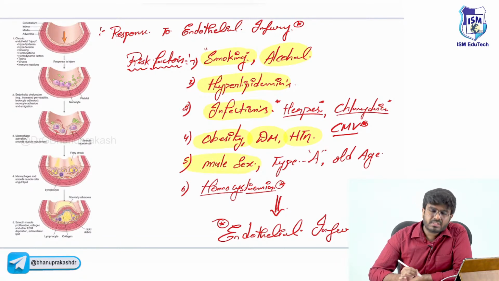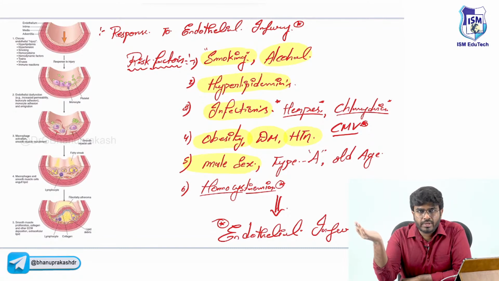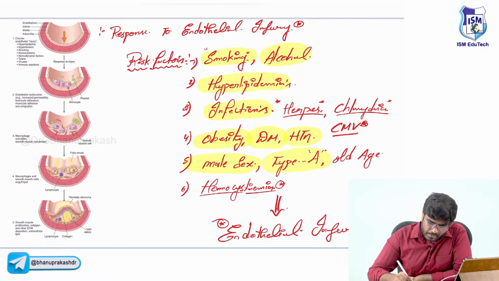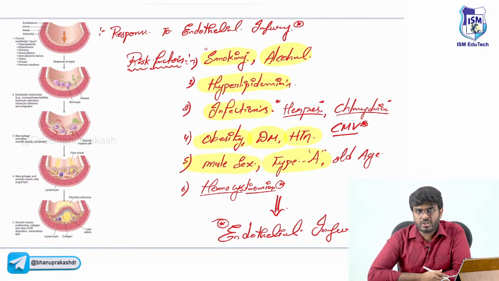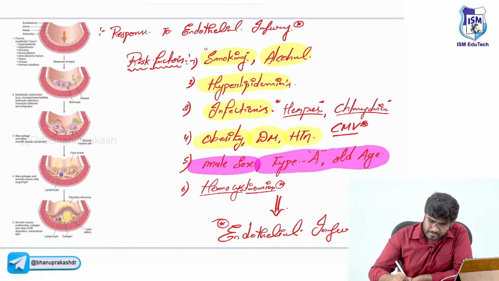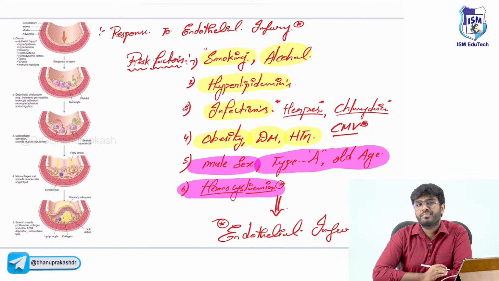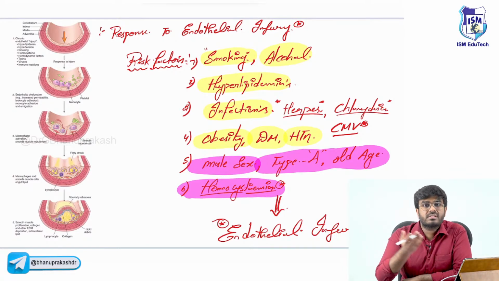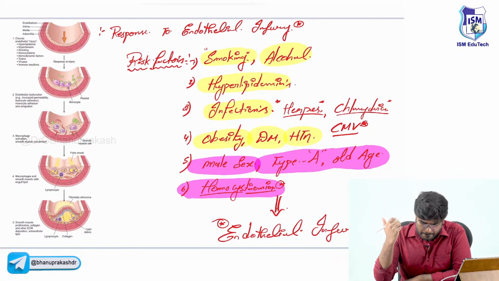But male sex, once you are a male, it is lifelong. Okay, you cannot change it at any point of time. So male sex, the personality, usually the personalities can also not be changed. Okay, so let me put it in a different color. So male sex, type A personality, age. The age is not under your control, and homocystinemia, this disease is not under your control. Once you get it, it's an autosomal recessive disorder. By birth itself you will get it. It's not under your control.